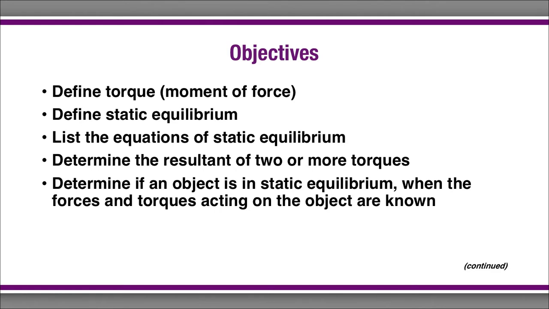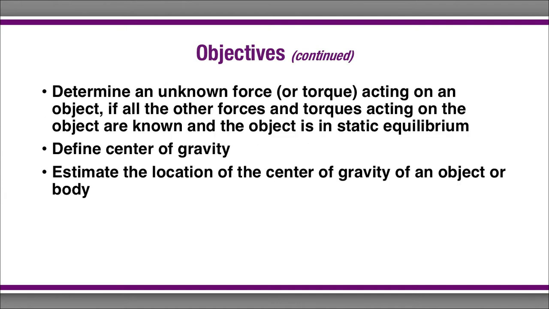So, objectives that you will have for this chapter are defining torque, static equilibrium, equations for both of these, determining resultants of two or more torques, determining if an object is in static equilibrium, and what forces and torques are acting on that object to make it in an environment of static equilibrium, and then also determining unknown forces or torques acting on an object if we know all other forces and torques acting on that object.